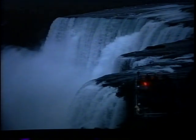See the people here? You can get that close to this waterfall. Magnificent thing. And we're out on Terrapin Point now, and you can look at both the Canadian Falls and the American Falls from that point. Now this is the Canadian Falls horseshoe coming around here. And those are the rapids coming down to the Canadian Falls, the Horseshoe Falls.